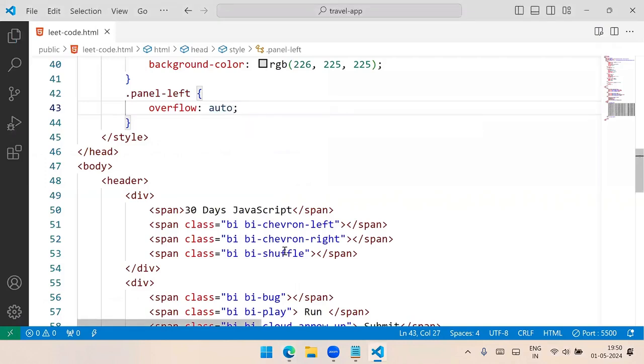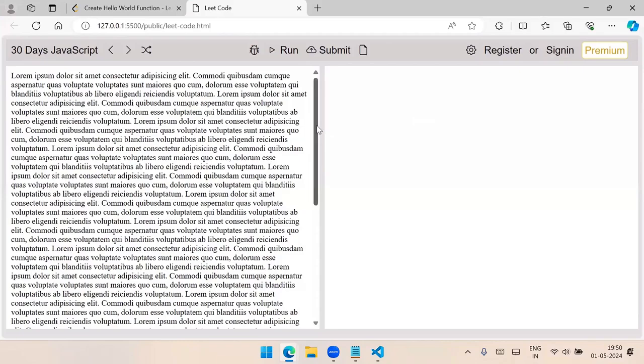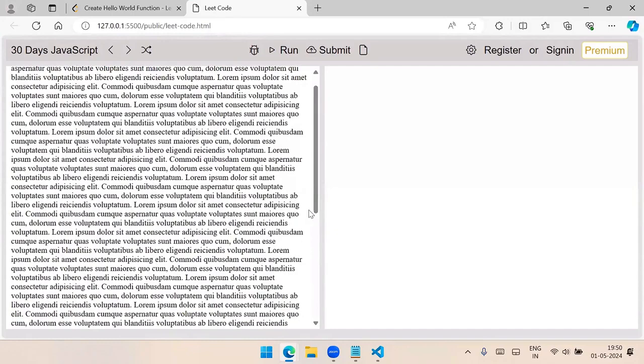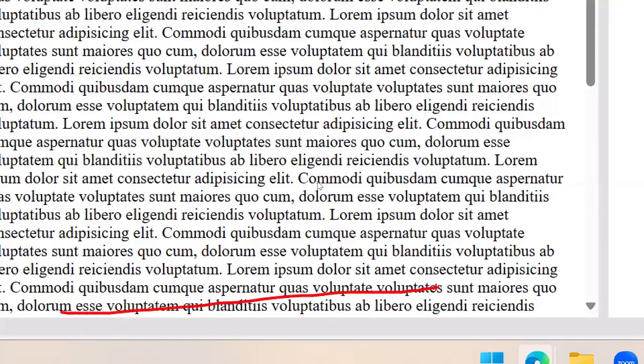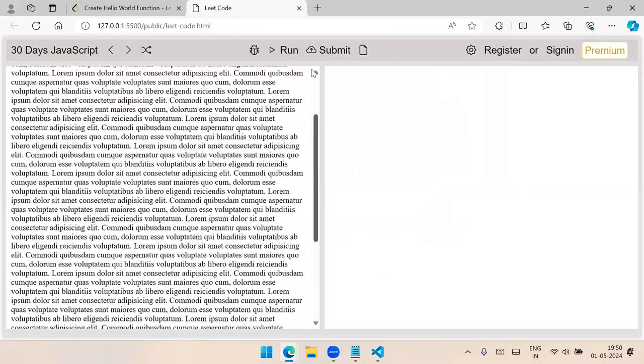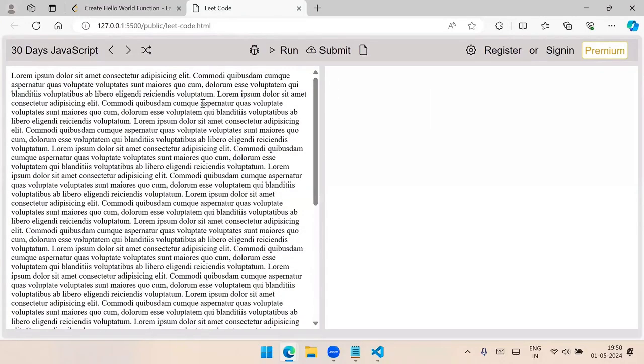Means which scroll bar is needed for that particular width and height, it will decide. According to content, it will decide. So what will happen now? You can see only the vertical scroll bar will come. We don't have a horizontal scroll bar here. We are having only a vertical scroll bar. That's perfect. Now in this scrollable, the right side is fixed. It's your wish. On the right side also you can put scrollable.